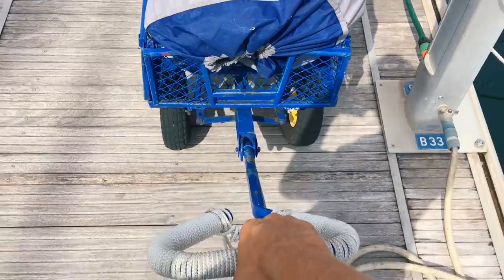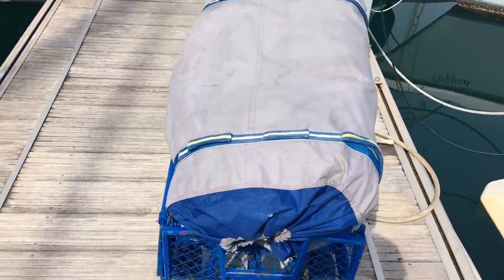I'll also have to check if there's a ship chandler in Barcelona. Those are stores with nautical equipment. Since I crushed our position light, I will need a new position light. Maybe a bracket for my autopilot, since the solution that I mounted, I'm not very pleased with it. It works, but it's not very nice. Yeah, just thought I'd share that with you. And more to come. Dinghy is next.